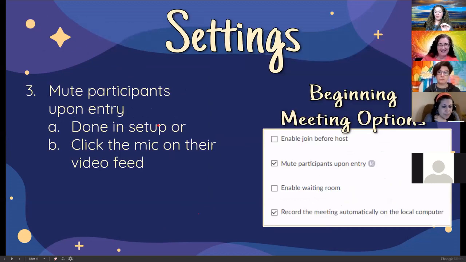You have meeting options for when you are making your meeting, when you are scheduling your meeting. Mute participants upon entry. I had that checked for you guys because who knows what loud music or barking dog or who knows what's going on in the background. So if everybody is muted and they have to manually click unmute, they'll kind of quiet things down before they do that. And you also have the option as the host to either mute or unmute people.